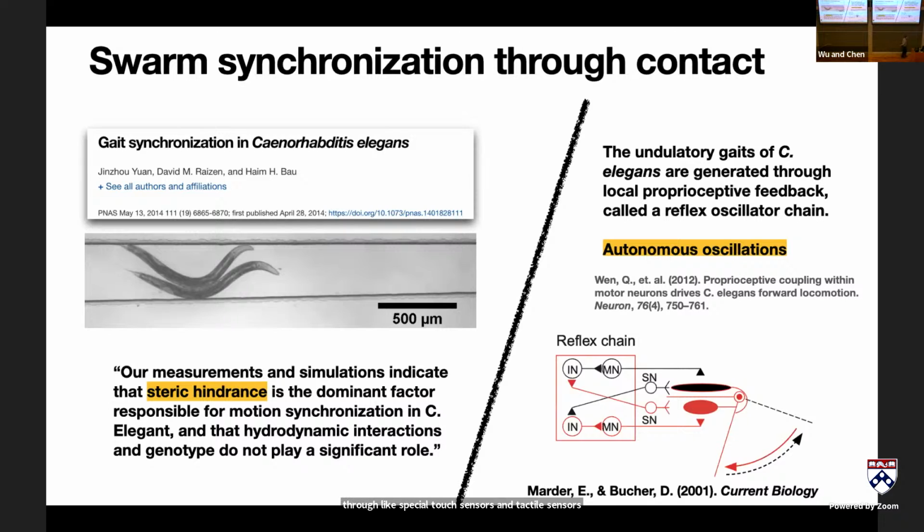And the other thing that I knew about C. elegans worms is that the way that they generate their periodic gait is through local proprioceptive feedback along the body. Okay, so they've got these stretch sensors along the body. When one muscle contracts, it stretches, then the descending proprioceptive circuit a little bit further down the body feels this stretch, it then actuates, and you get this propagating wave down the body. And you've got this reflex chain of actuation.